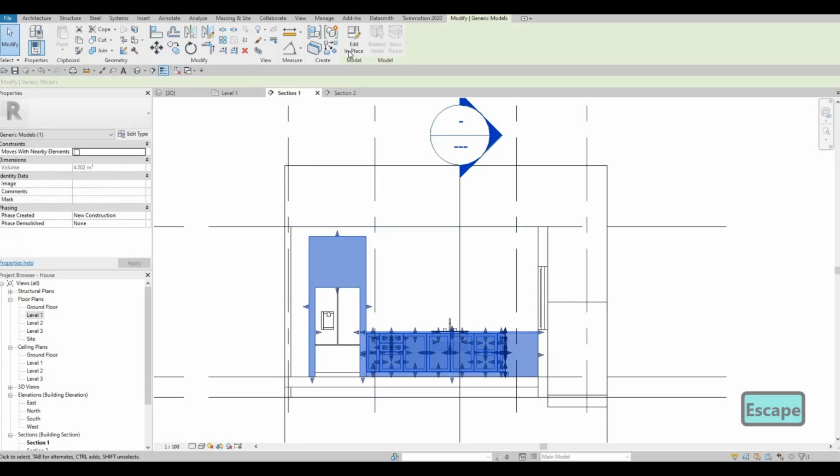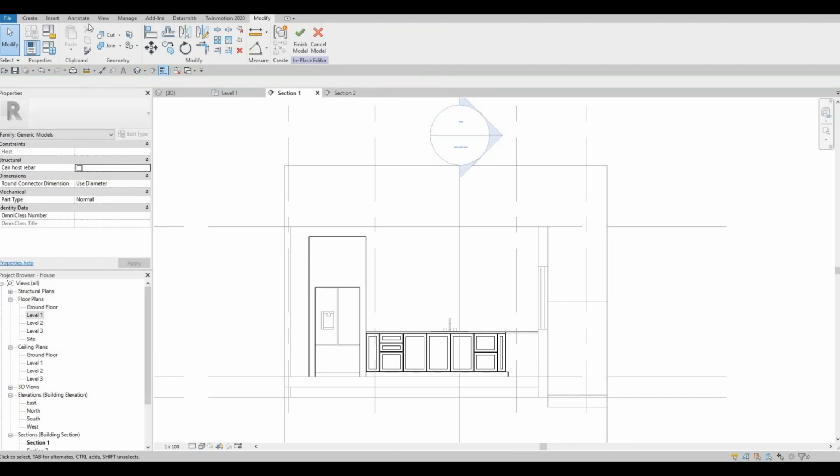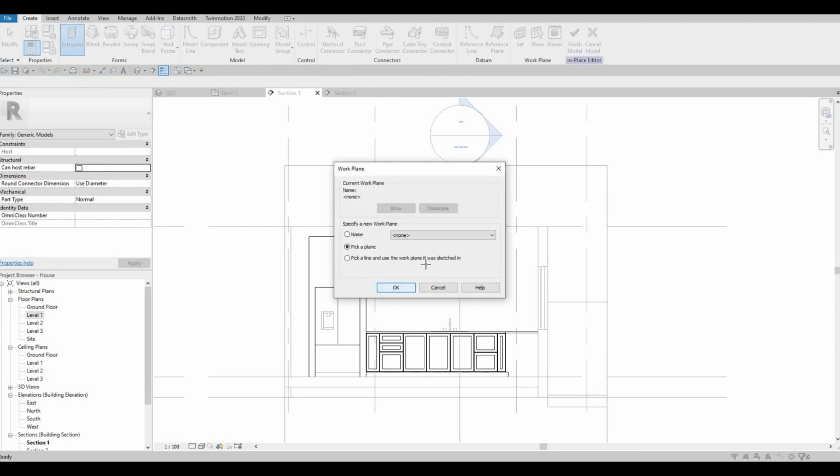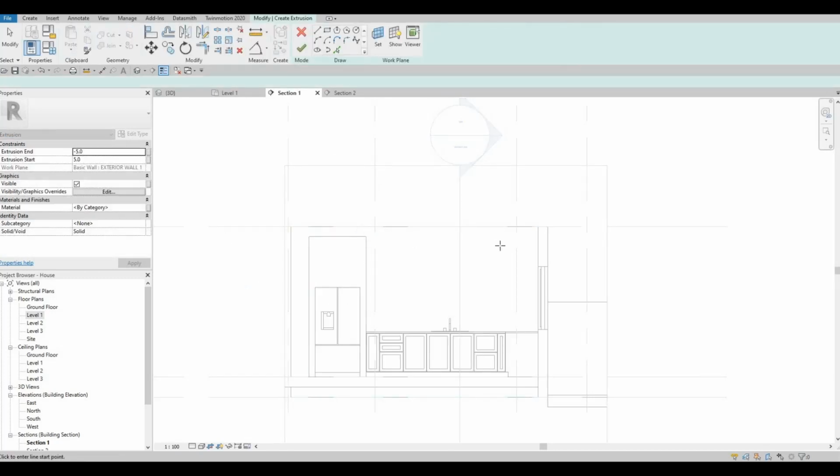So select this, edit in place, and we're going to create an extrusion, pick a plane, and select this wall, and we need to change this. So 0 start, and then here we could add probably 400 for the top cabinet.